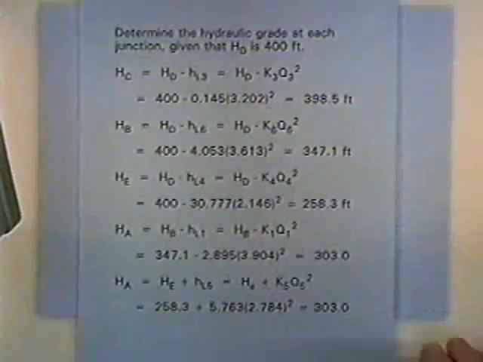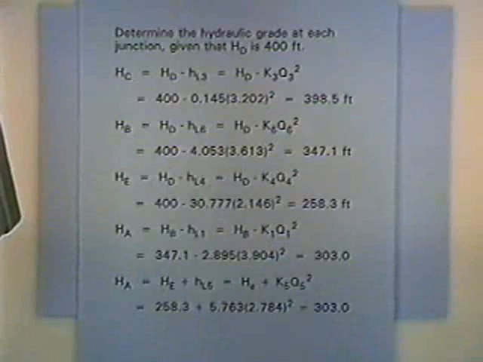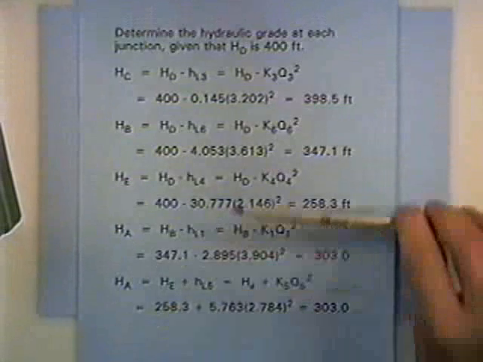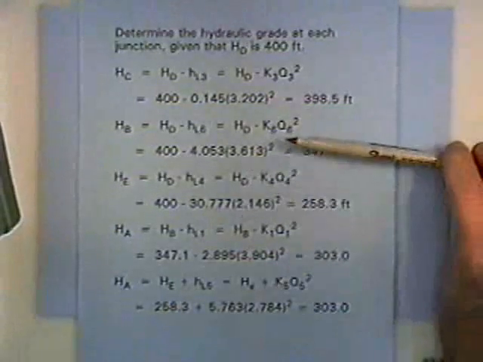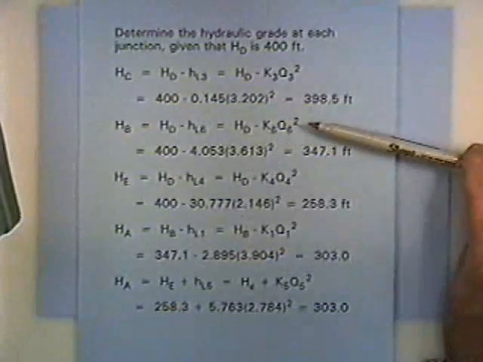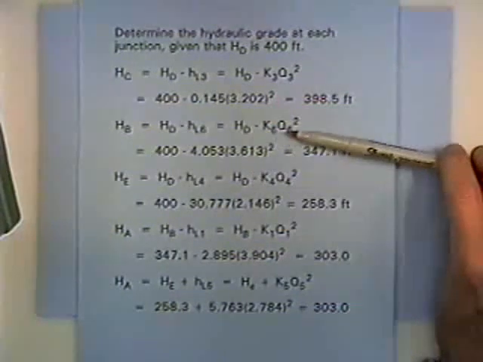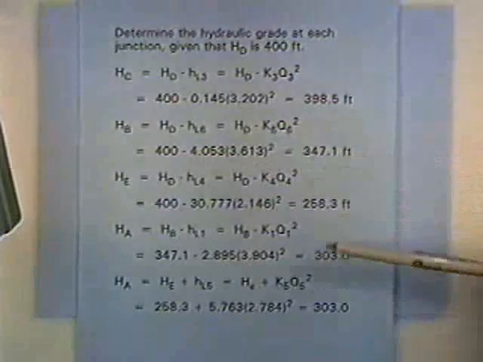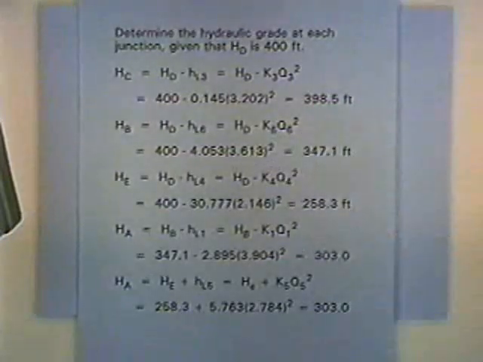And then you just trace yourself through the system. The head at any location is the head at some adjoining location minus the head losses in the pipe connecting the 2. And you can trace yourself through, and the head losses are always K times Q squared. We always know the K. We just computed the Q's using the Hardy-Cross method, so we can plug in and we can get the heads throughout the system. And again, there's a bit of number crunching there, but make sure you understand that basic concept of what you're doing.